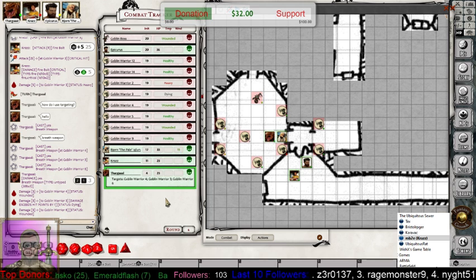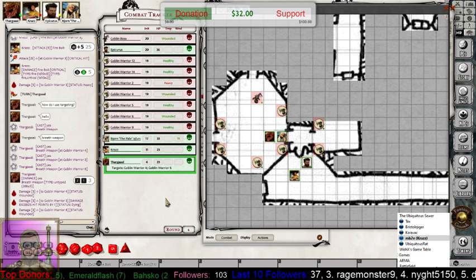Nice. 3 again on the breath. Drops 2d6. He rolled 3 last time and 3 this time. That does the trick. Kill the dude.